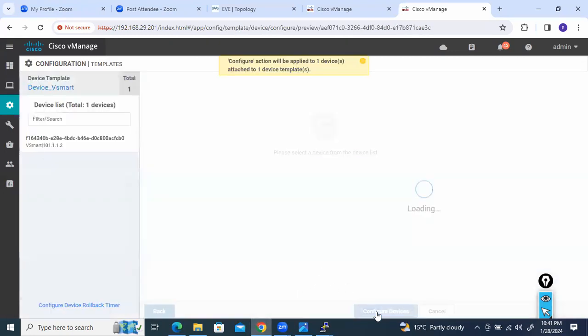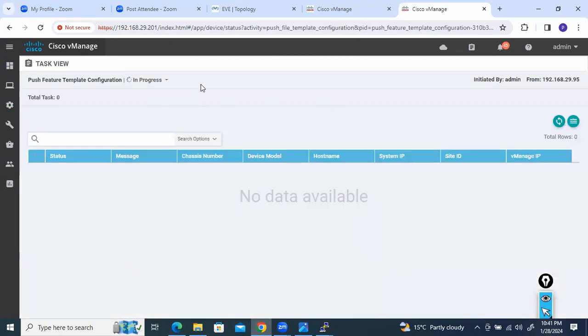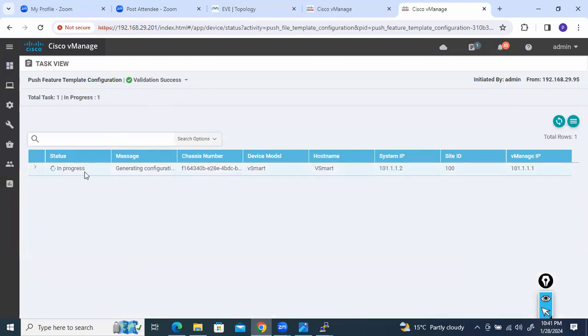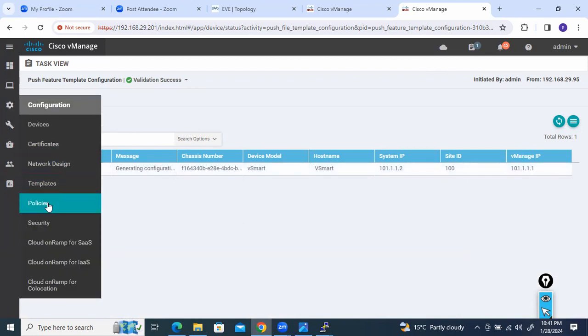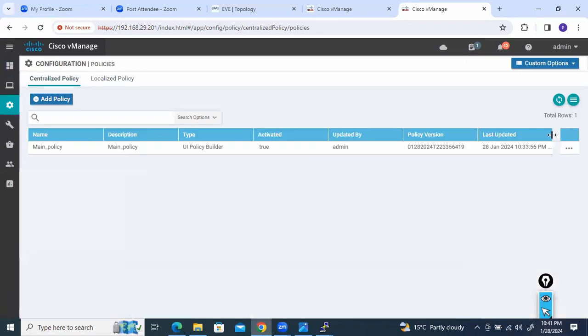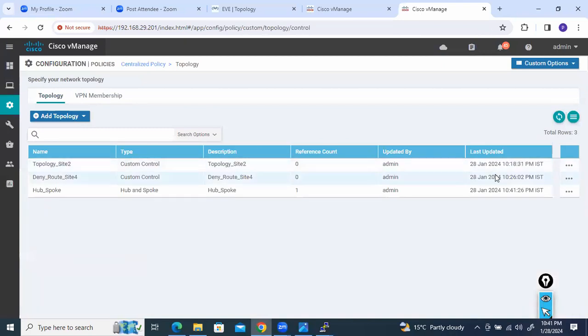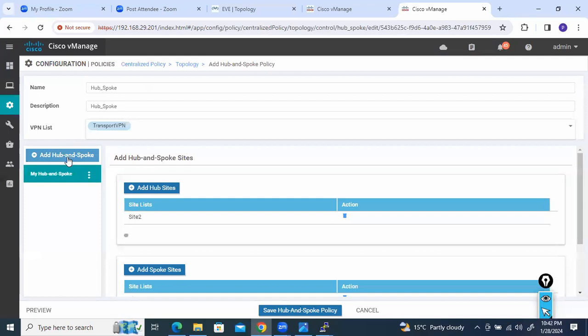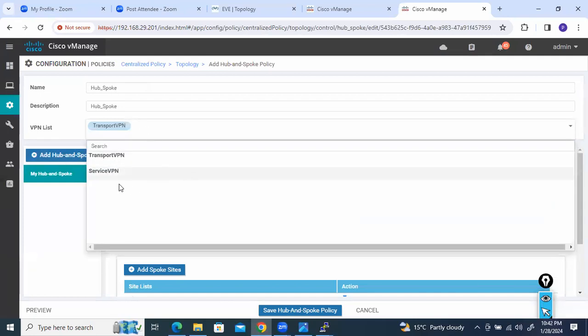But should we apply on the service VPN? It should not be applied on the transport VPN. The hub and spoke topology policy should be applied on the service VPN.